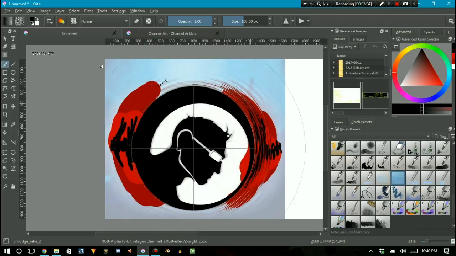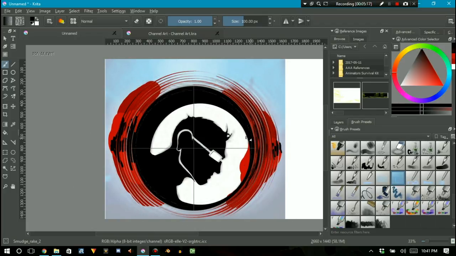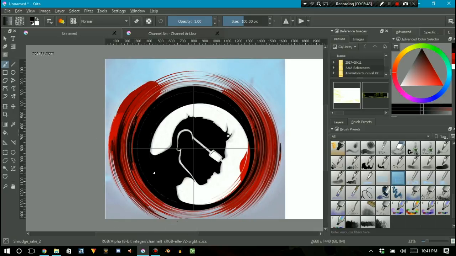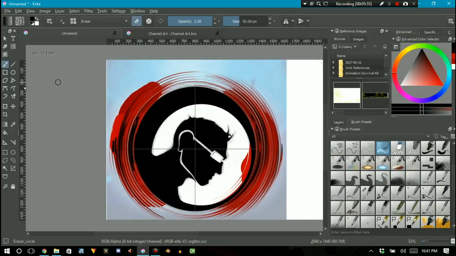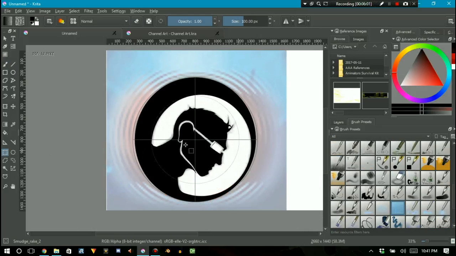But when I initially created this logo, I wasn't even thinking of a logo. I was thinking, oh, you know what, I want a tattoo. And so here I created this little idea for a tattoo that's inspired by Sherlock Holmes. And then I just thought about it over the years.